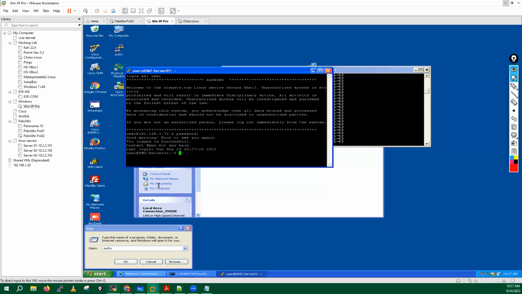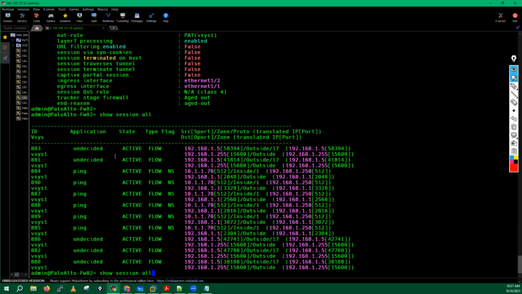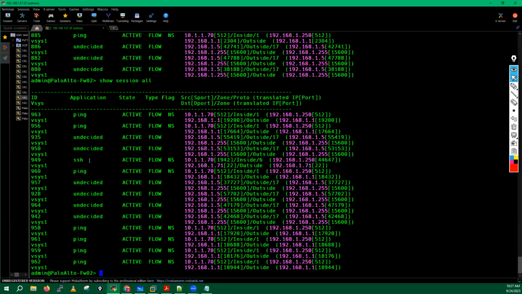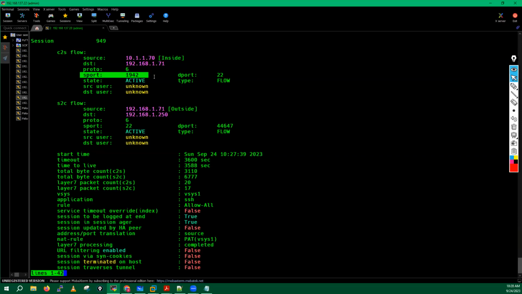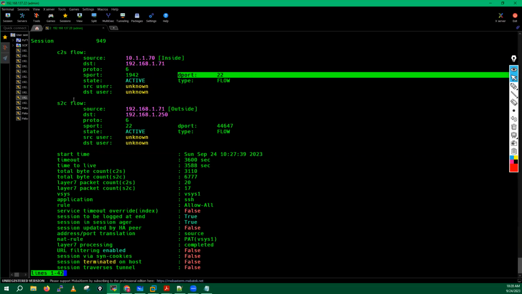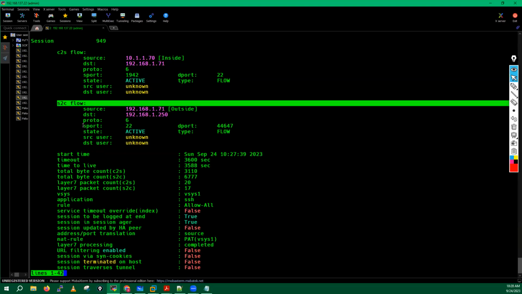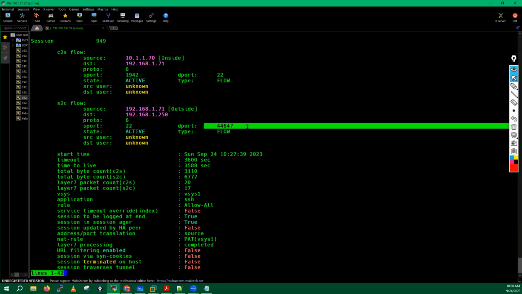And if you see the session detail, we just have a single session for SSH. Show session ID 949. You can get the details. This is the source port, this is the destination port. And in the server to client flow, source port and destination port.